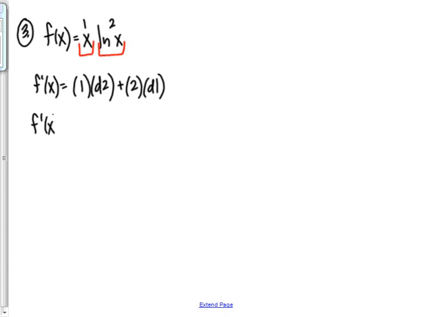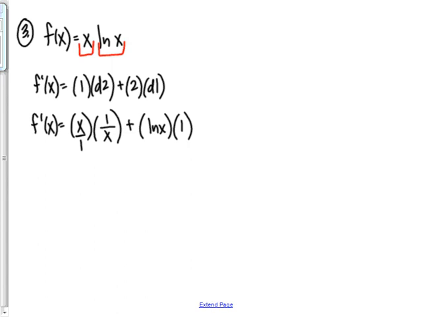All right, so let's fill it in. 1 is x. Now d2, so I need to take the derivative of the natural log of x. Don't let me confuse you. Don't see that as a squared or anything. My 2 is natural log of x. So again, draw my fraction bar. Whatever's behind the ln goes on the bottom, and the derivative of that goes on the top. Plus 2, which is the natural log of x. d1, well, the derivative of x is 1. If I think about this, this is kind of x over 1. So if I reduce it, those x's knock out. I'm just left with a 1 here, and then natural log of x times 1 is just natural log of x.